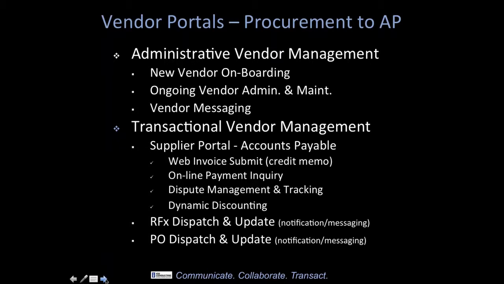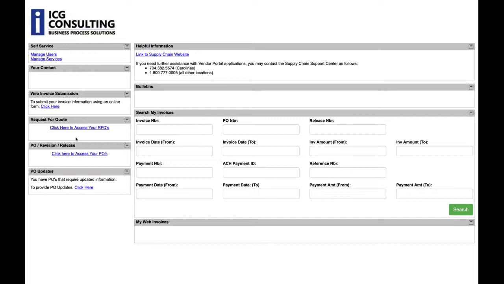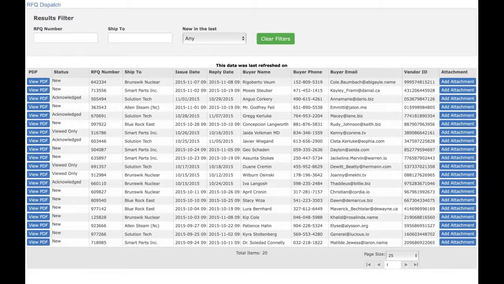There's a lot of flexibility there and some things that you can do that really do make the process much more efficient. Let's take a real quick look at RFQs, and I'll show you what we mean. So you go into this section, and you will notice here there's a lot of information on the screen. So if you're going to go out and you want to put out an RFQ, you can go ahead and dispatch that RFQ by going into your list of names, the names of vendors.